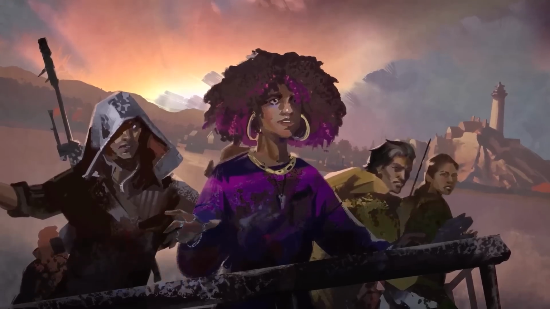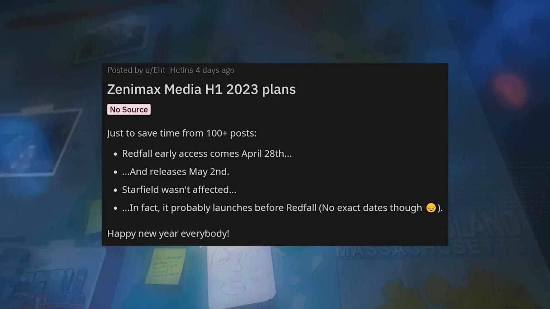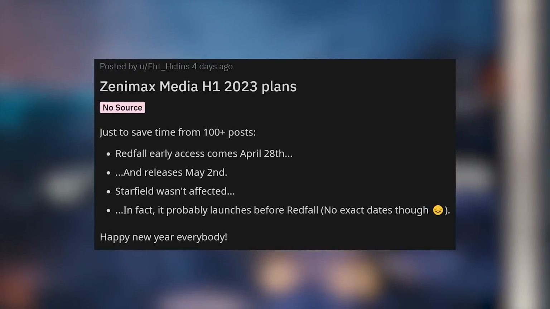And now with a lot of this post coming true, many have come back to it immediately and shown it as proof that Starfield isn't delayed. It's actually coming out before May 2nd. Although there definitely are some issues here. Firstly, it said Redfall would have early access on April 28th. Nothing like that was revealed today. Although in fairness on this one, it could just not be revealed yet.